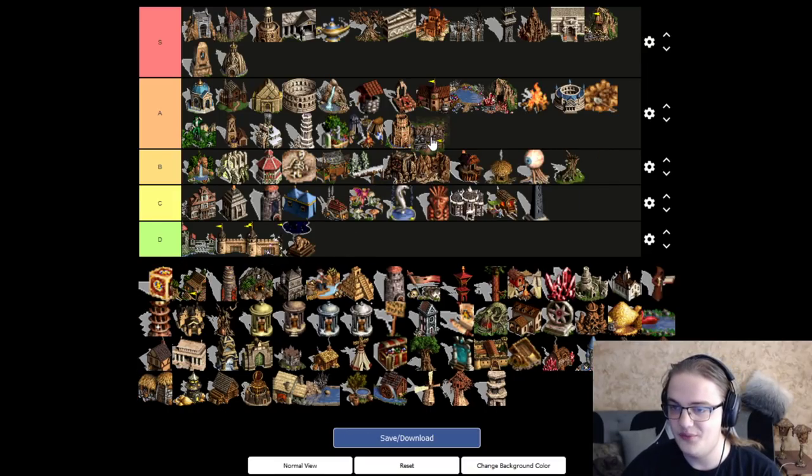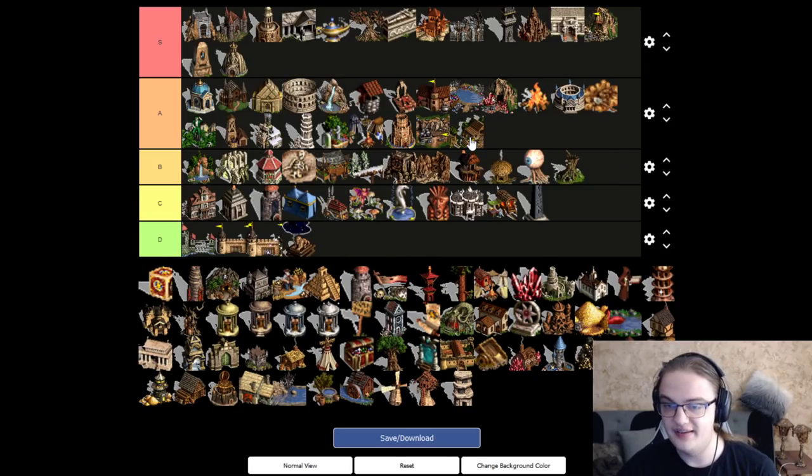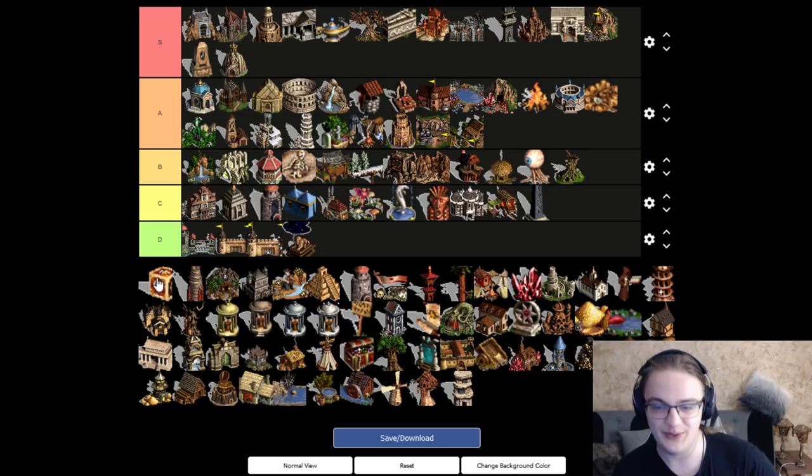And because of that, their value is not as high. So they would be at the bottom of A tier instead of the mid tier of A tier, unlike the mines.